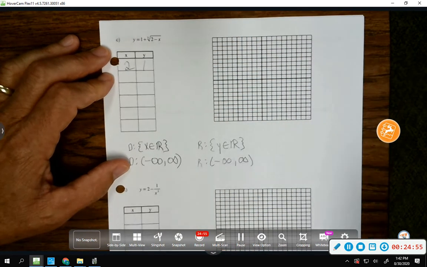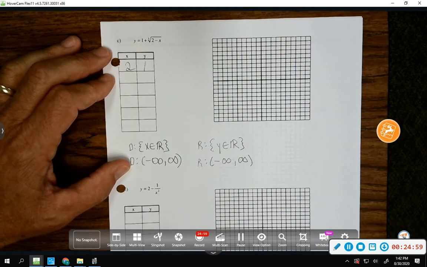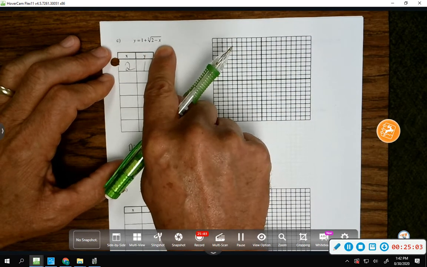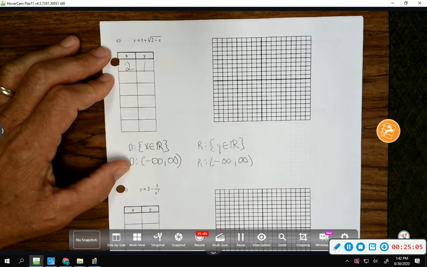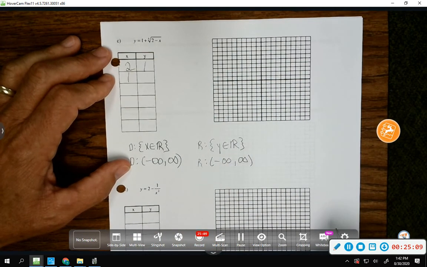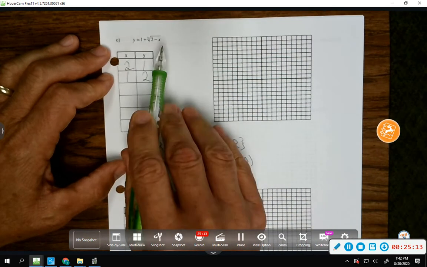Now let's just pick some points, but we're going to be clever about the points that we pick. We do not want to get cube roots out. We don't want to get decimals out. But can I plug 1 into this? Yeah. 2 minus 1 is 1. The cube root of 1 is 1. 1 plus 1 is 2. But I don't want to plug 0 in.